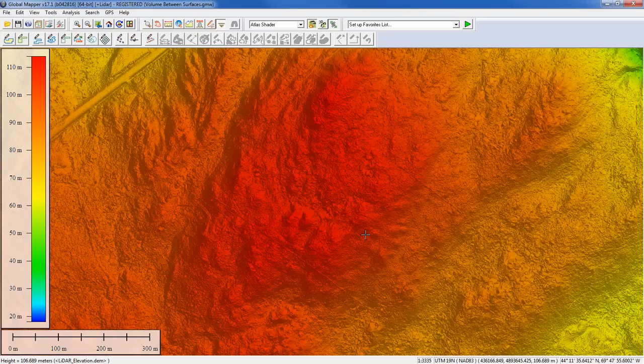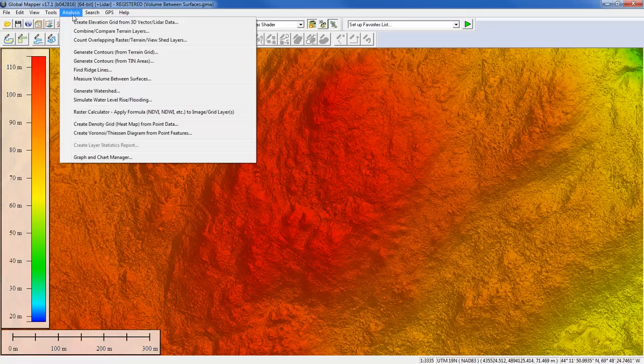So what I want to do is measure the volume between those surfaces, and I can do this for the entire area, or I can do it for a smaller area if I have a polygon, for instance, defining the extent of what I want to analyze. But the ultimate result will be the same, and the process for calculating will be the same as what we saw with our pile volume calculation before. In this case, the procedure is initiated right from the analysis in Global Mapper.